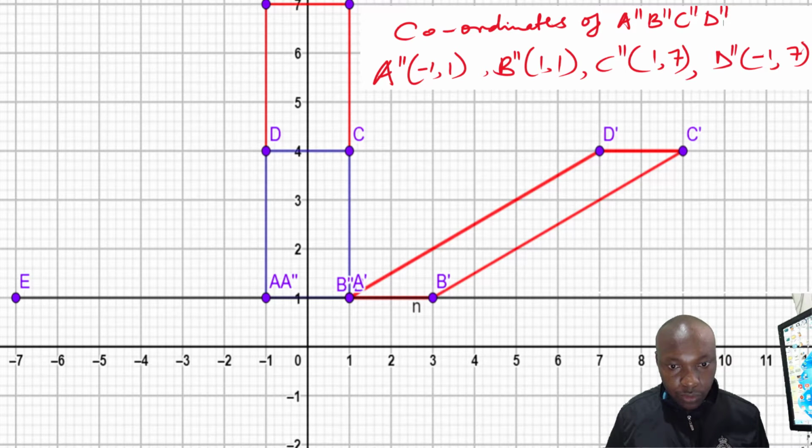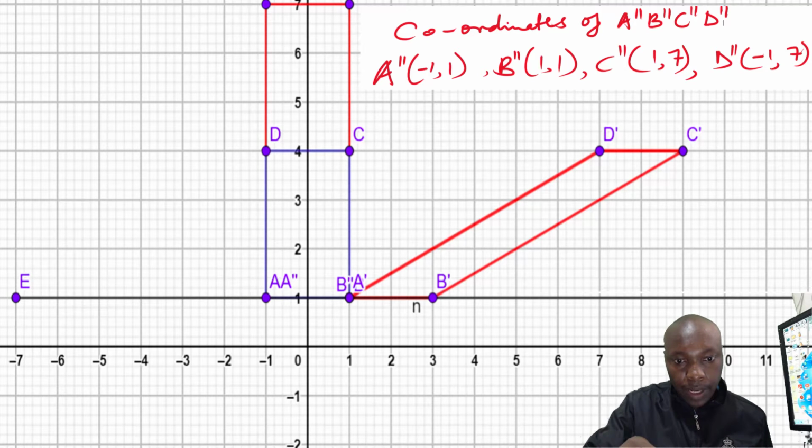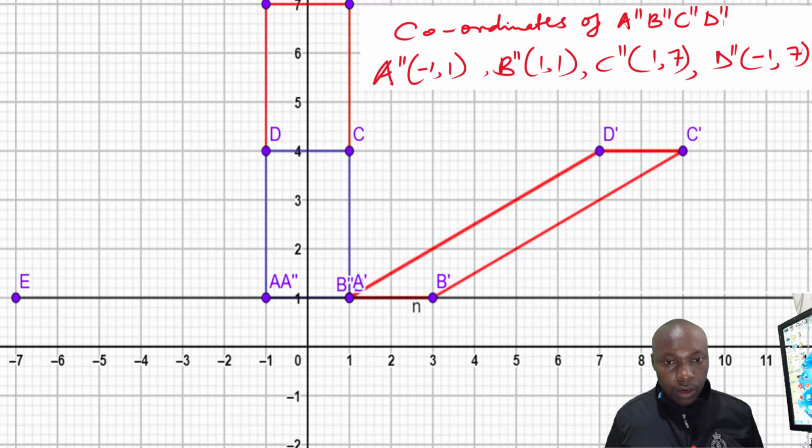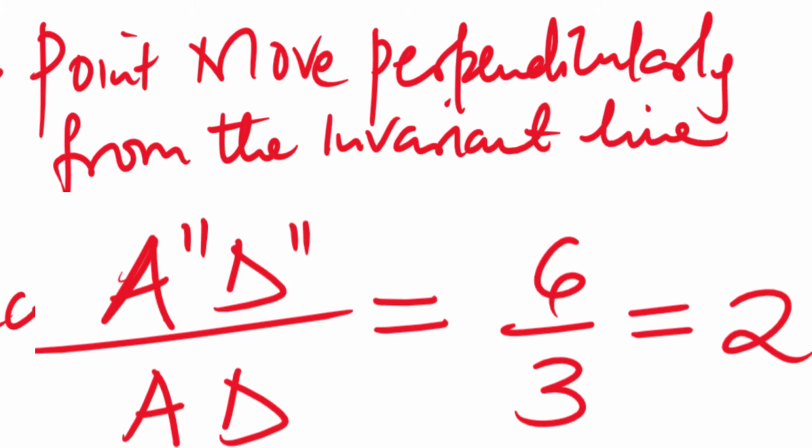Then to obtain the stretch factor of 2, you look at the distance from A to D, that is 3 squares. Since you are stretching with a stretch factor of 2, you have to multiply that distance by 2. So there are 3 squares, and when you multiply by 2, counting from A upwards, there will be 6. So A'D' gives you 6, AD gives you 3, and that is what gives you 2. That is how you get the stretch factor.